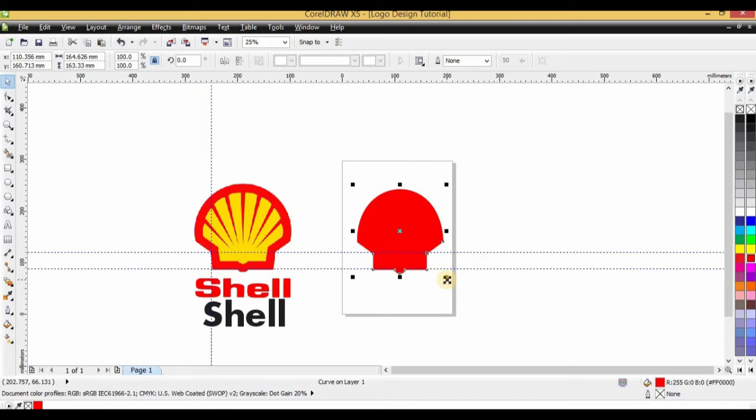If I duplicate this red color now, if I reduce it a little, now we have the inner one, right? Can you see, I'm holding down shift on my keyboard while moving my mouse, holding the edge, trying to resize it. Before I finally drop it, I have to right click. When I right click, you see the small plus sign behind my mouse pointer showing that I've duplicated the object. That's a quick way to duplicate objects. Now this duplicate, color it yellow.